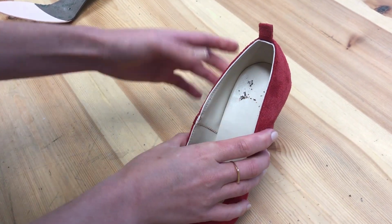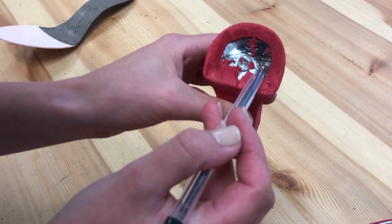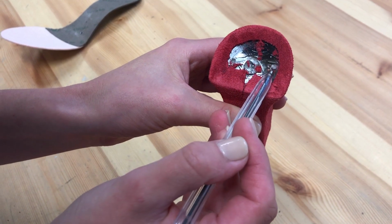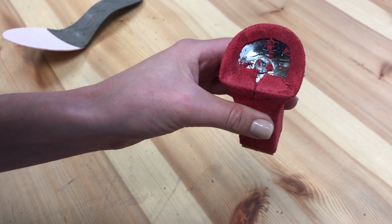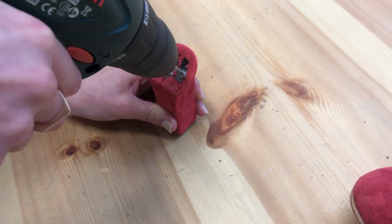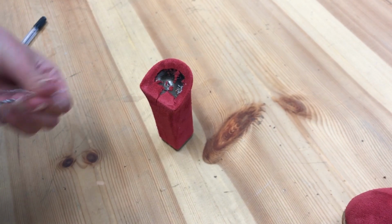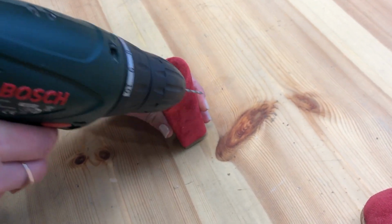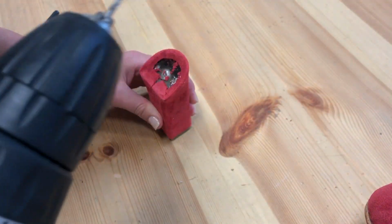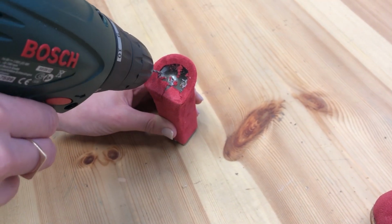Okay, so if I lift that now, I should have two little marks here and here where the drill has just touched the heel. At that point, we actually want to make those holes a little bit deeper. So I'm just going to go in with the drill again. Really be aware of the angle that you're coming in there because we don't want to pop out the side. So it's really important that you're aware of your angle.